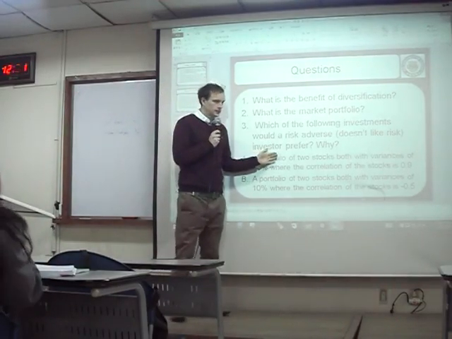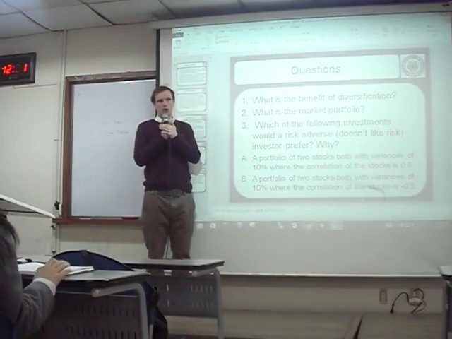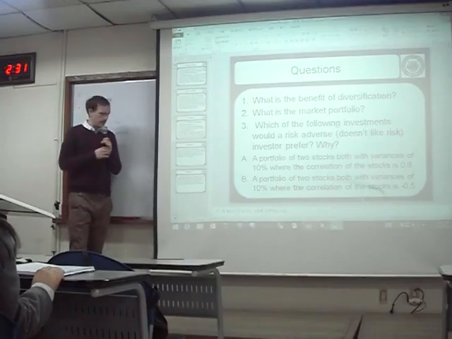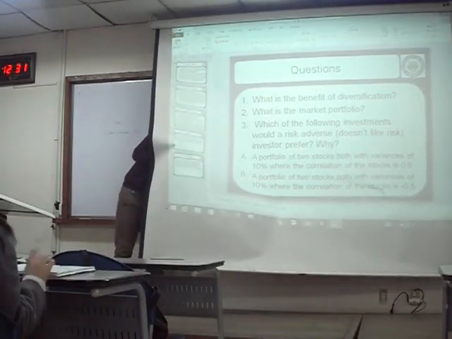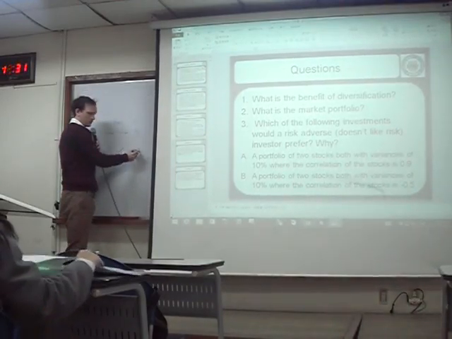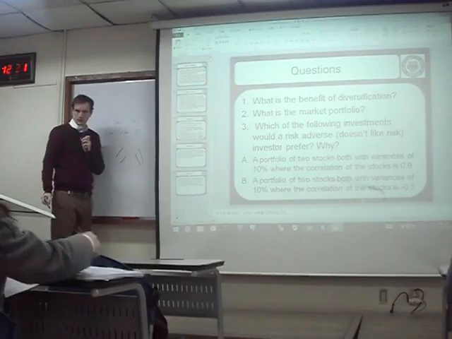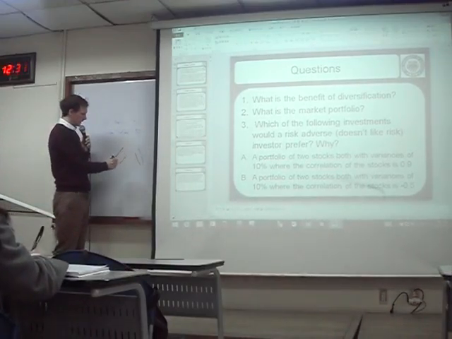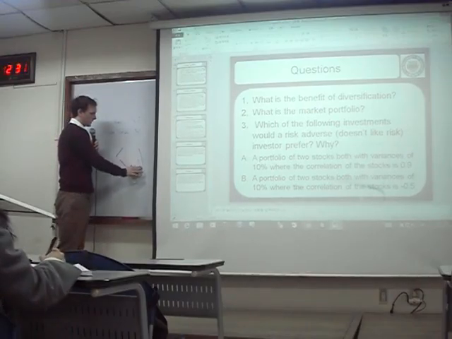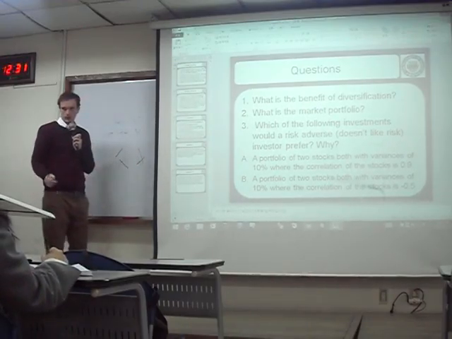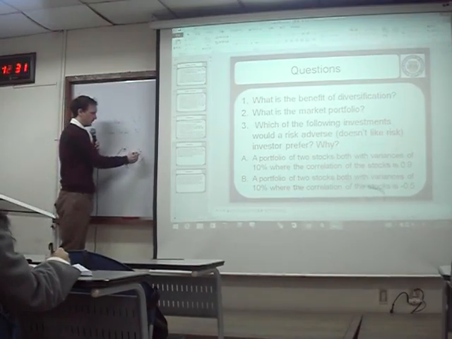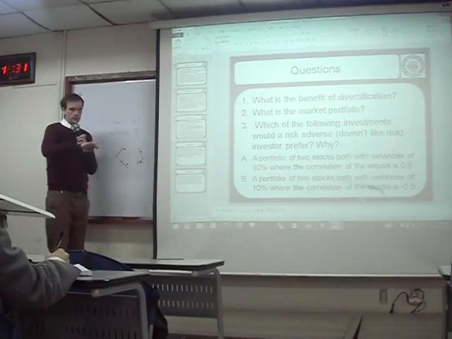If we want risk, we have stocks which are highly correlated. It means they move together. If the stocks move together, then they both go up at the same time. They both go down at the same time. It's riskier. Okay? If the stocks are inversely correlated, it means this one is going up, this one is going down. This one is going down, this one is going up. Not as risky. I get a profit here and a loss here. Profit here and loss here. So it evens out, not as risky.